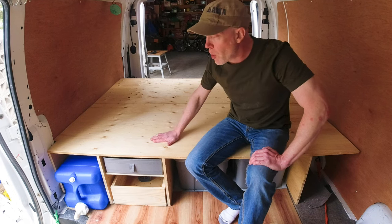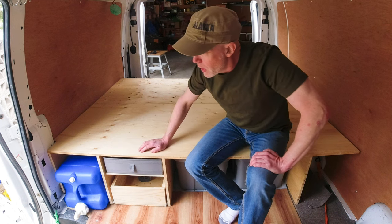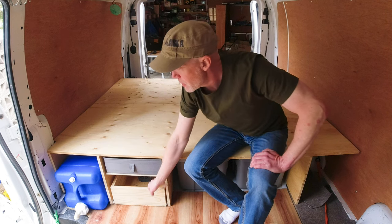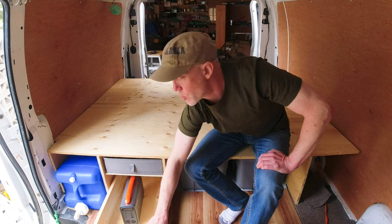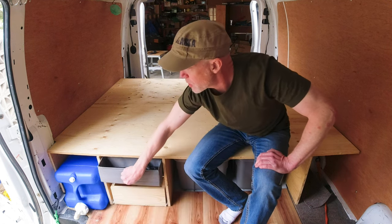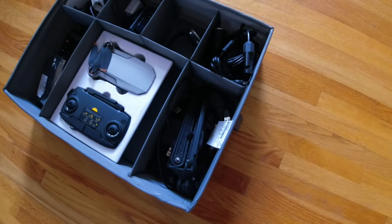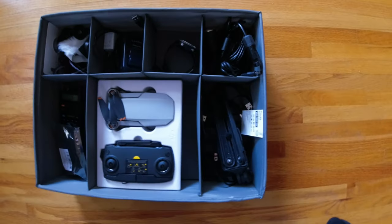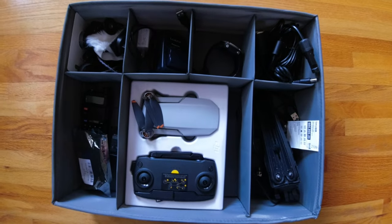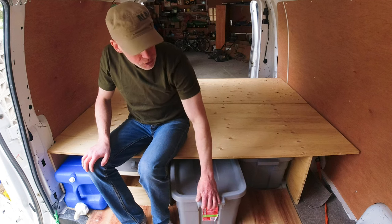Now with the sleep platform on, you can see how my storage works. I've got the water jug in the corner and my new brace that comes right to the front is allowing for my sliding drawer on rails. And then I have another pull-out drawer there — it's also from Ikea and only costs $10. Look at how organized it keeps everything and how much stuff it holds. Tremendous. As well as on this side, my two remaining storage totes.